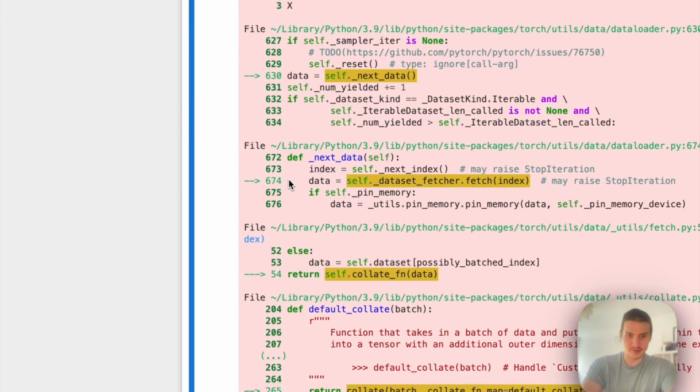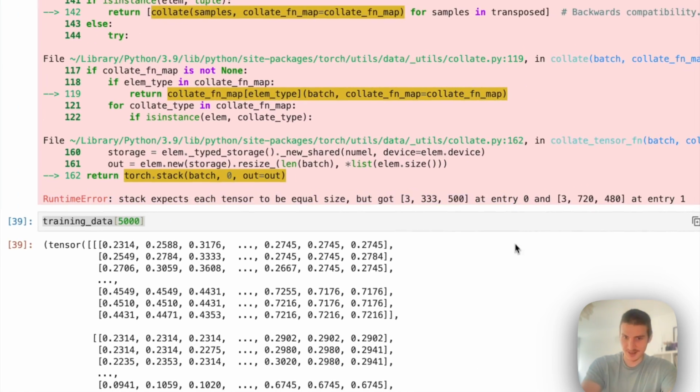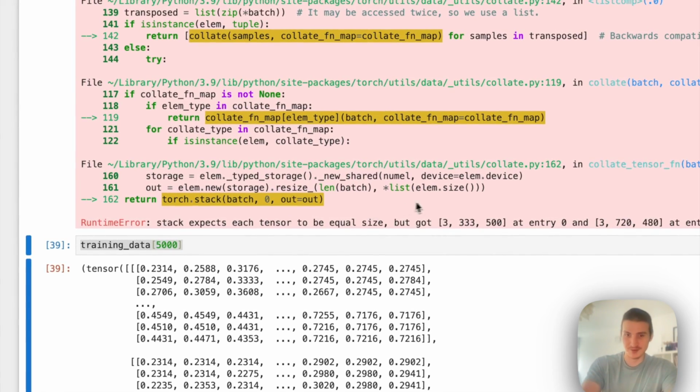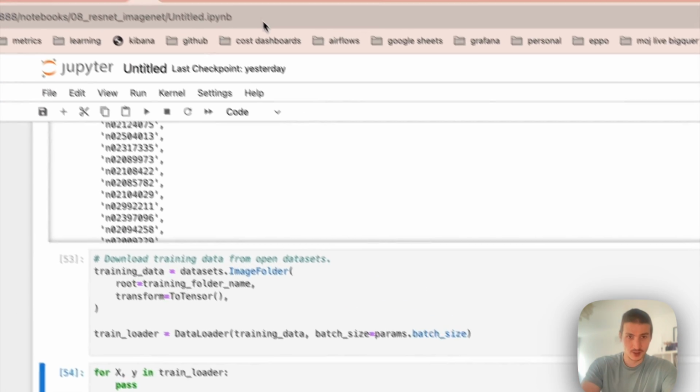So when I try to iterate, let's look at the error that we get. Now it complains that I've got a few images with different sizes, and I cannot combine that into a tensor. So we'll have to deal with that now.